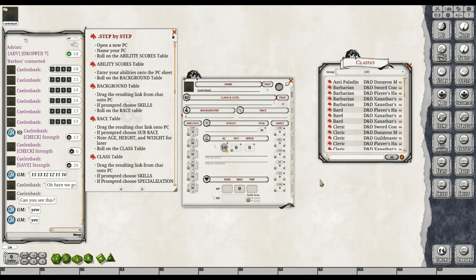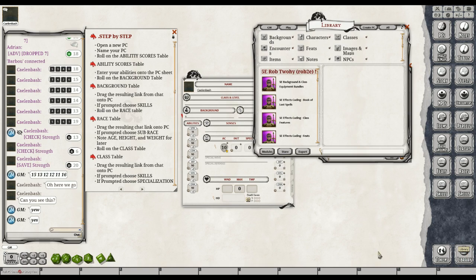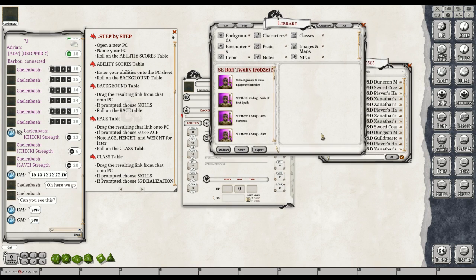You see it? I don't see it. Okay, all right, so go down to library. Click on library. Okay, then there's classes in here. You'll see the word classes, but it probably doesn't have a check mark next to it, does it?